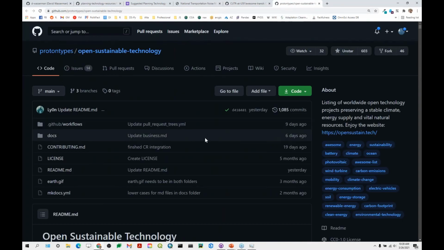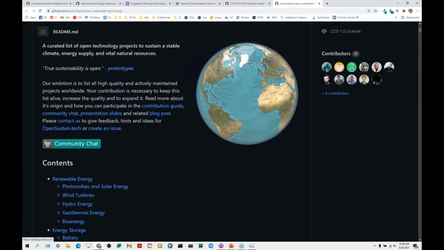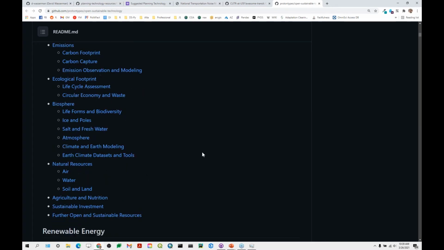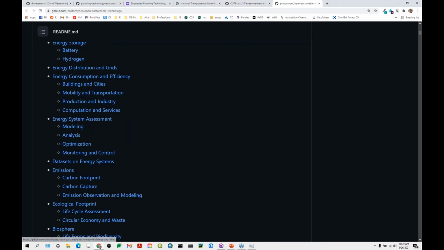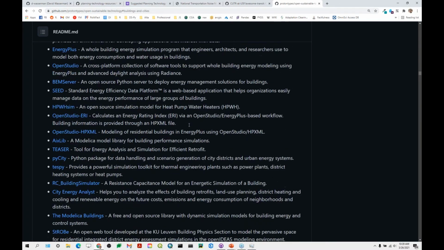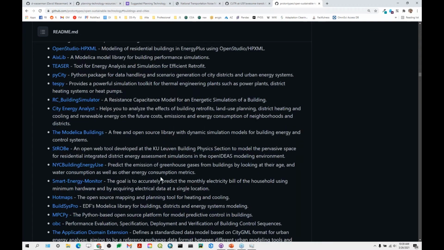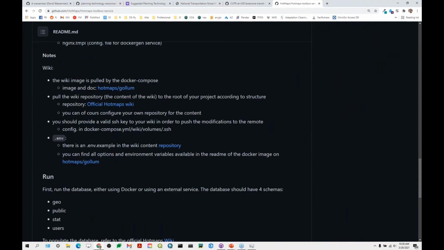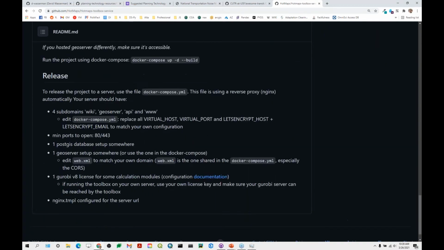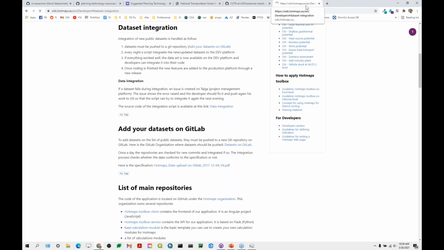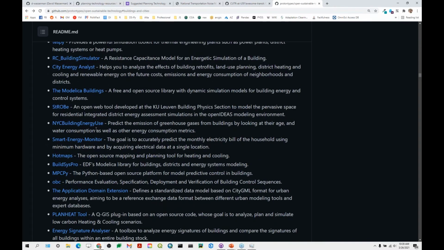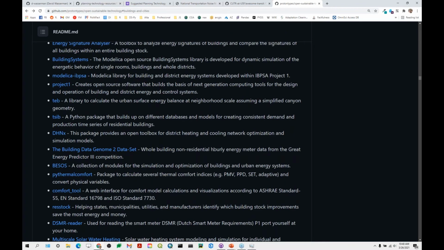And other resources, I mentioned the Open Sustainable Technology repository, and they have so much stuff here. If you're interested in energy or anything related to plants, natural resources, they probably have something for you here that might be worth considering. So, energy consumption, efficiency, buildings in cities. Half of these things, I don't know what they are, but let's take a look at one of them and see what that's looking like. So HOTMAPS, an open source mapping and planning tool for heating and cooling. What is that? Look here, it talks about how to build an application that's specific to heating and cooling. I don't know much about it, but you can click around and find out more about those resources as you're interested. Same thing for other types of applications that you've maybe never heard of.